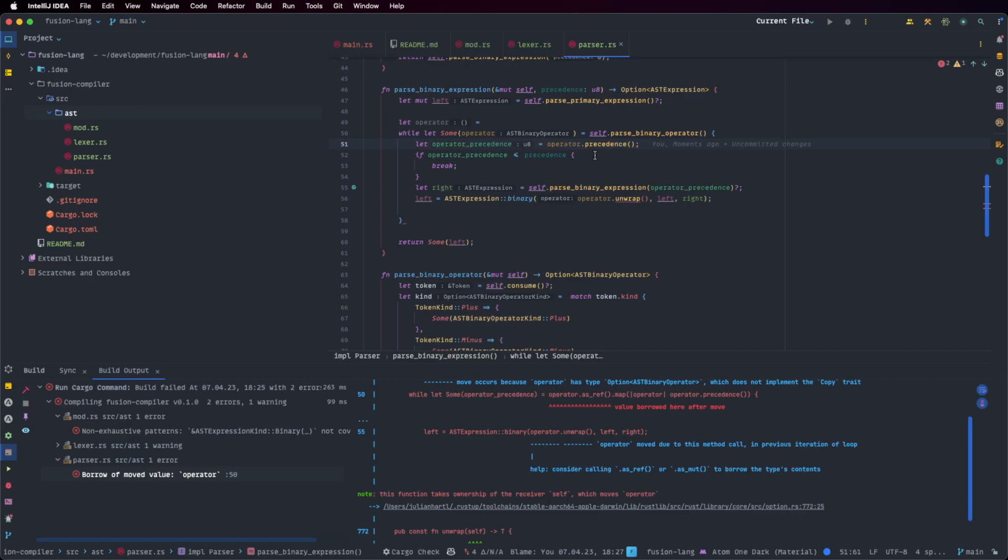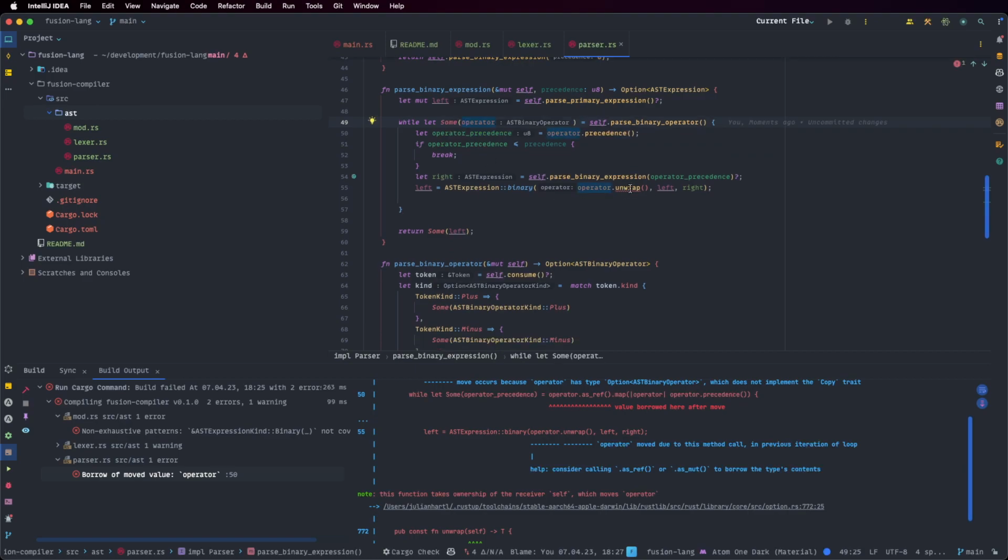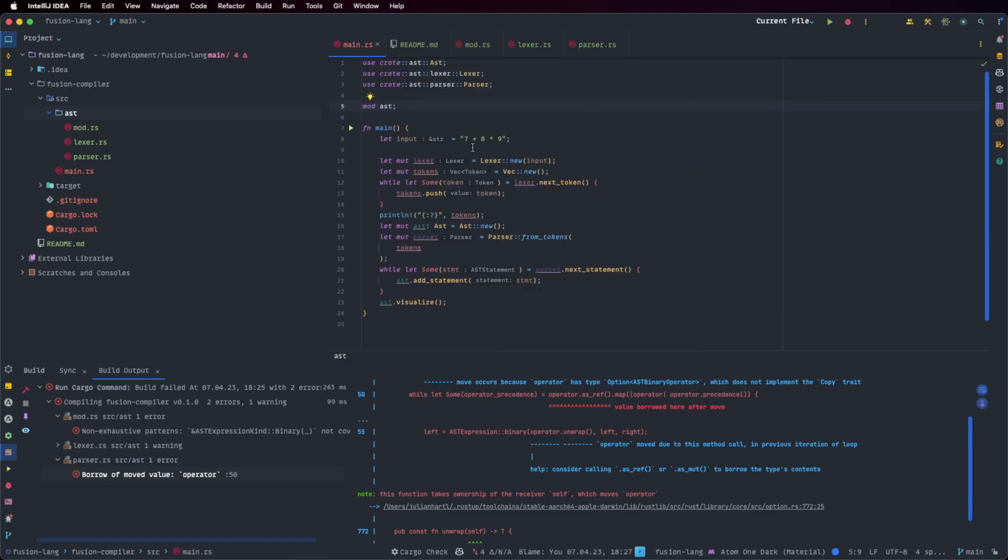Okay, cool. I think that will work. And now we also do not have to unwrap, which is cool. Yeah, that looks much better. So let's just try that out, and then I'll explain why this works, or at least should work in theory.